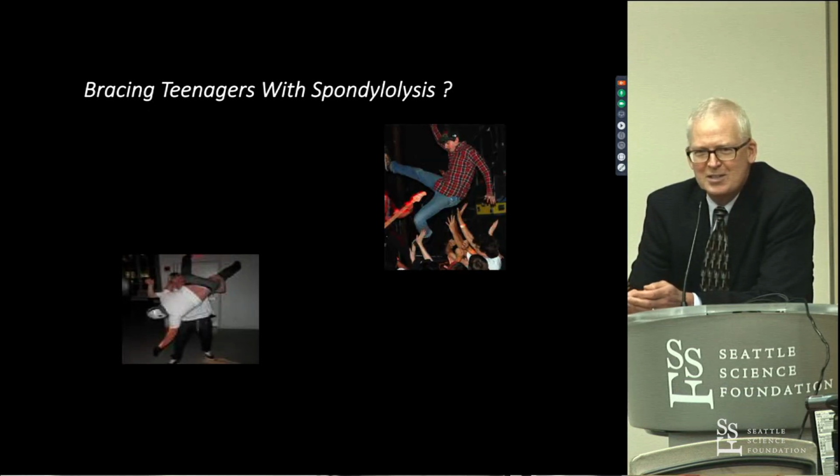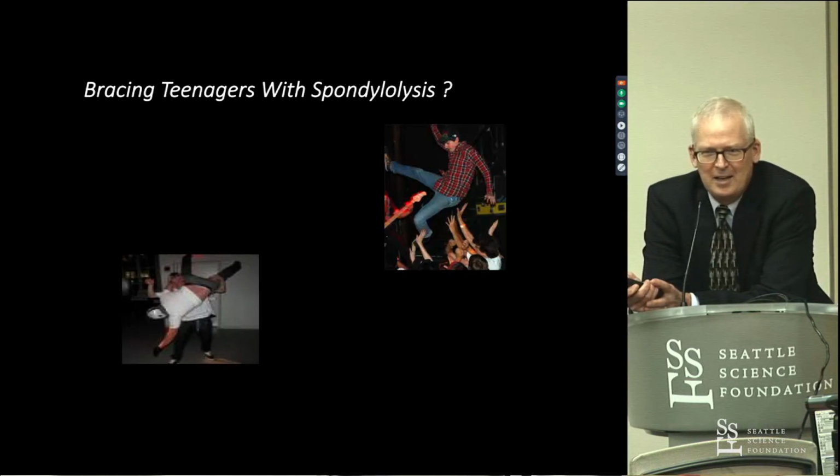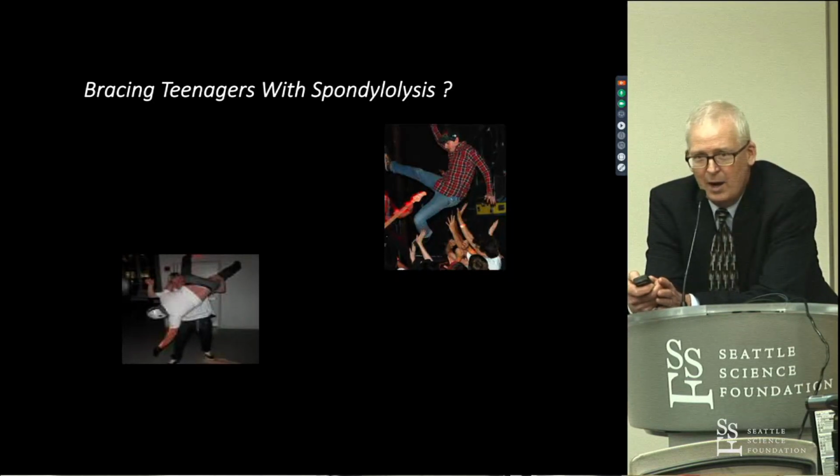Okay, so there's tons of people that get stress fractures. In every other part of the body where you have a stress fracture, it's a given that the treatment is rest. We don't treat tibial stress fractures with physical therapy. We don't treat stress fractures of the pelvis and proximal femur with physical therapy. We treat it with rest. And if you rest a stress fracture, it will usually heal.